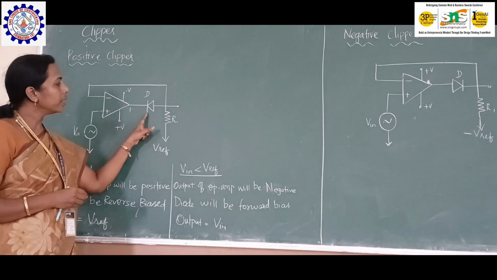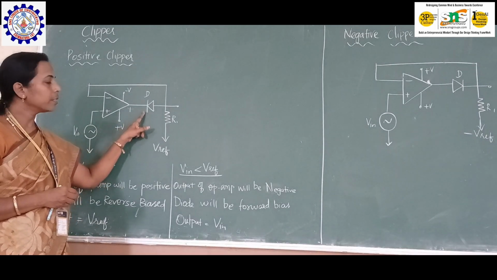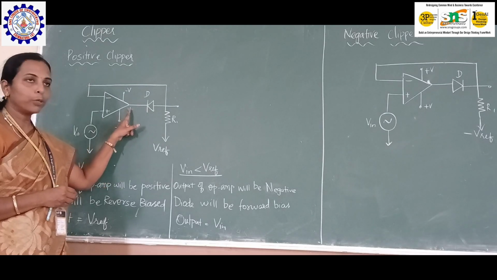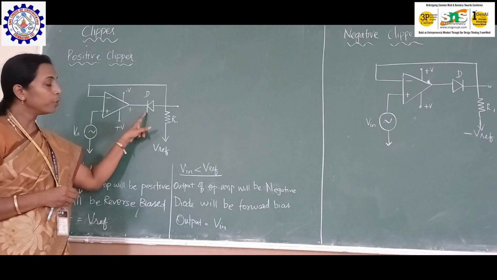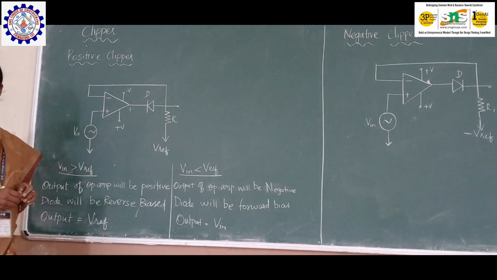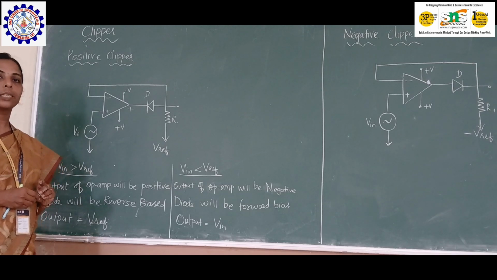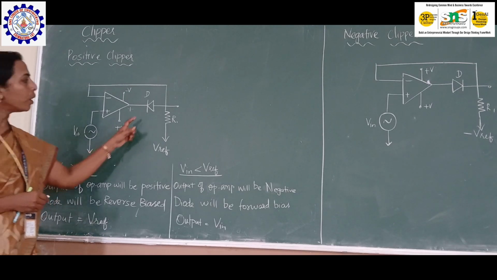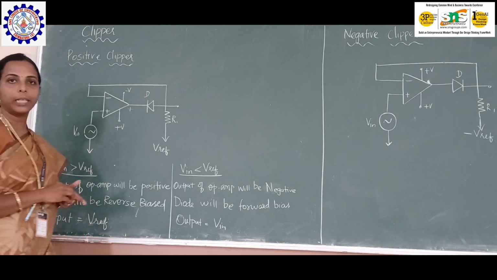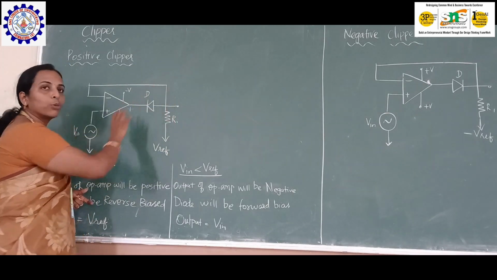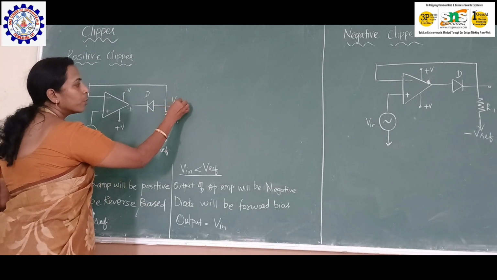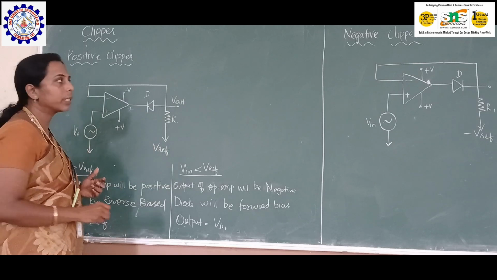And so you see here, this is a diode, and this is the negative terminal of the diode and this is the positive terminal of the diode. Here the output voltage is positive, so obviously the diode is reverse biased, right? We know in the reverse bias condition the diode will not conduct. So this is like open, that is, no conduction will take place here, and so this reference voltage will be given as the output. This will be the only source for this circuit to generate the output.